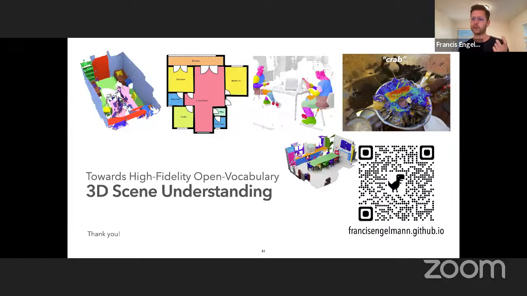If we only store the CLIP features, your representation is quite memory efficient, because the CLIP features are relatively small compared to having to store all the individual images. For example, in the case of the segments here, we only store the CLIP features and we do not store any of the images. But of course, by doing that, we also lose a lot of information, and you might want to go back to the original images depending on the task that you want to do. Okay. Good point. Yeah, thank you.